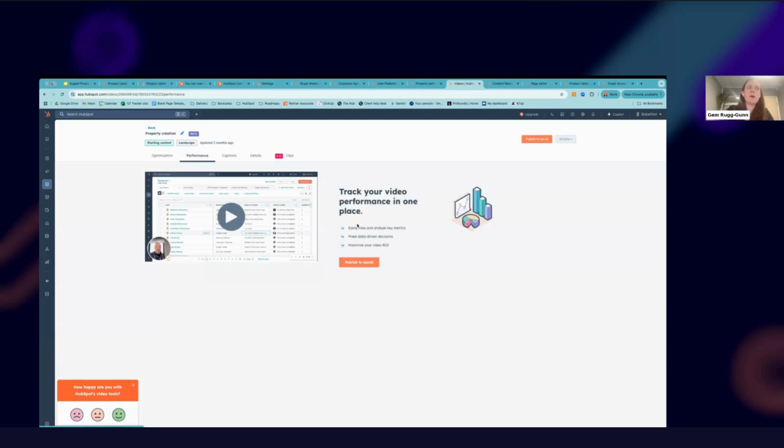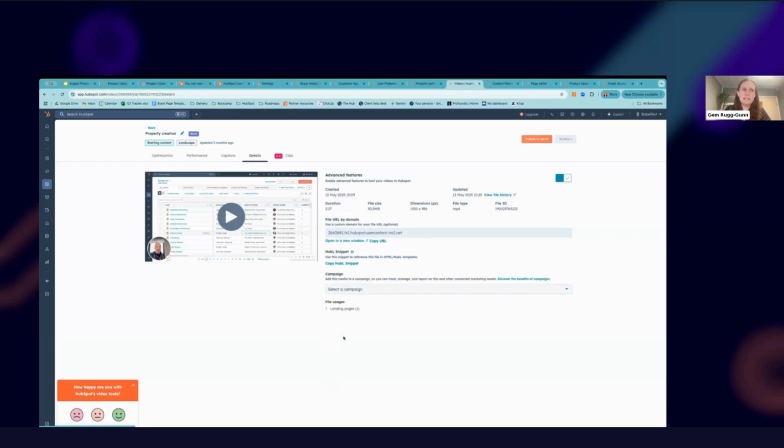Of course, it's taking a while now to do that. But yeah, if we're publishing this to other places, then it will start giving us the stats on where that's appearing. So I just like the fact that it's a centralized place. You can tag it to a campaign. It's just making video a real active asset in your campaigns rather than just something that's added in from YouTube.